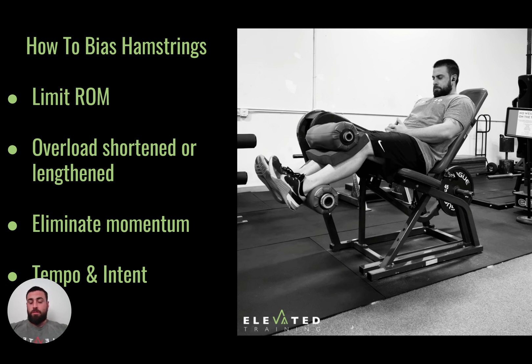Then there's tempo and intent. If you don't have a machine that biases these different positions, you can spend more time in a certain position, load more weight, or use only a certain range of motion — another way of limiting ROM to be more effective. For intent, to make the hamstrings explosive, think about accelerating on the way up. But also on the way down, don't just let the calf take all the weight. Think about lengthening the hamstring back out — you feel it squeeze up when you curl in, then think about bringing your calf to your hamstring, and when you release, feel it release nice and slow. It's an active contraction both ways.